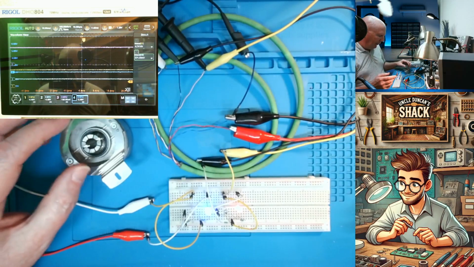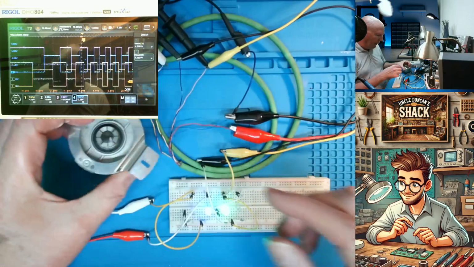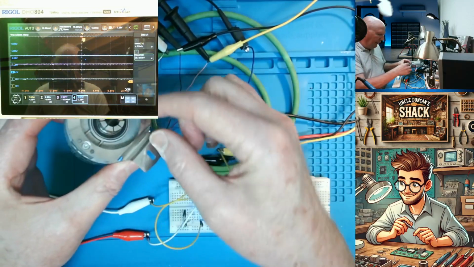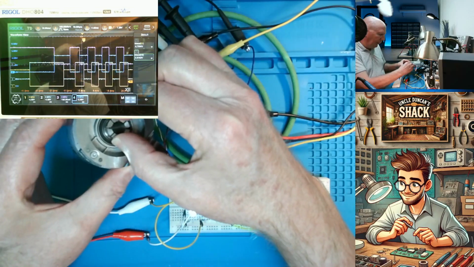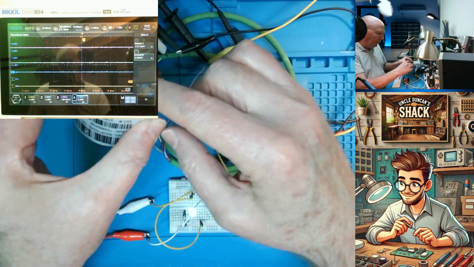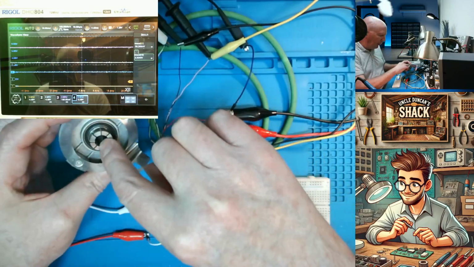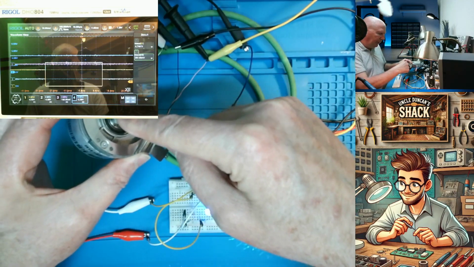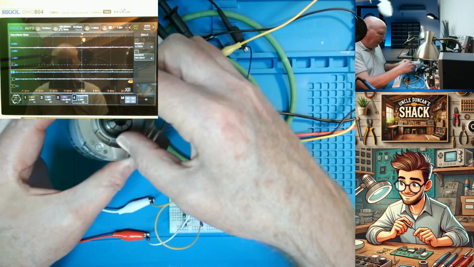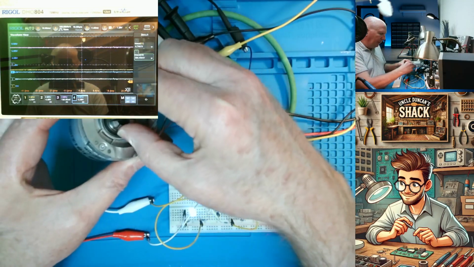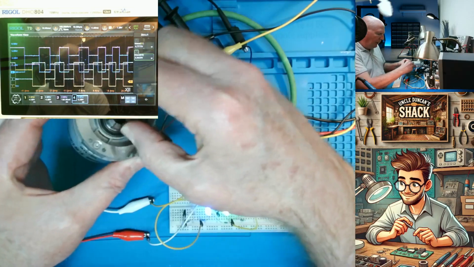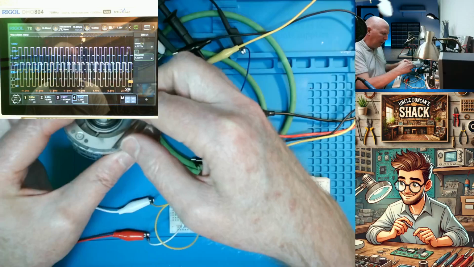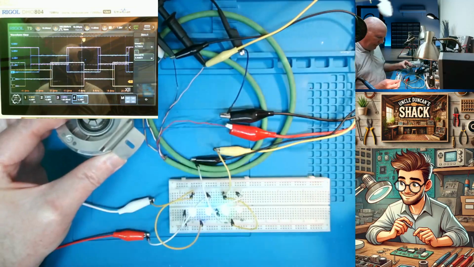The reason I have it here is because it's scrapped. Somebody has stolen the clamping ring that goes around here, because there's a ring that compresses this around the shaft. These are slotted, this being a hollow shaft encoder. So the shaft fits in here like this, there's 10 millimeters. And then there's a ring, a split ring, that clamps around this and clamps it onto the shaft. That somebody's stolen it. So this has become a demonstration encoder, and that's why it's here.